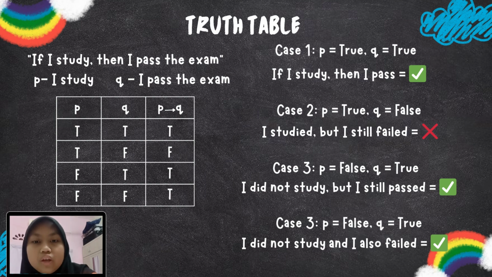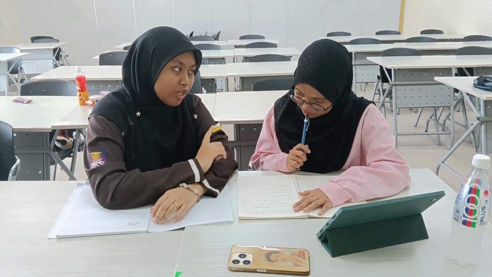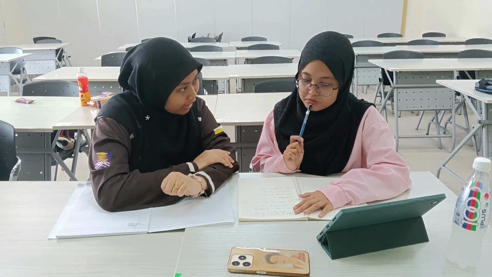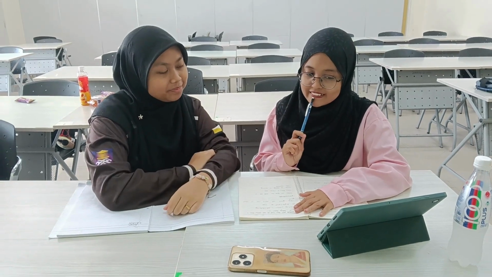By this, we can conclude that a logical implication P implies Q is false only when P is true and Q is false. In all other cases, the implication will be true. So, in your case, if you study, you will pass. But if you don't study, it's either you will pass or you will fail. I see. Now I get it.